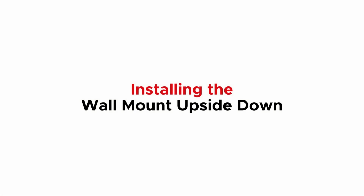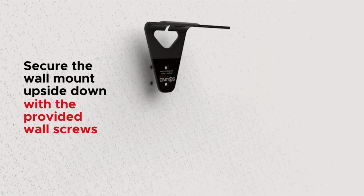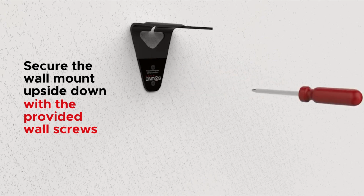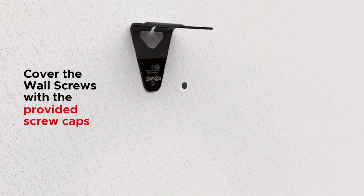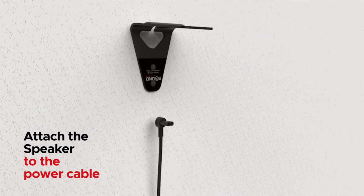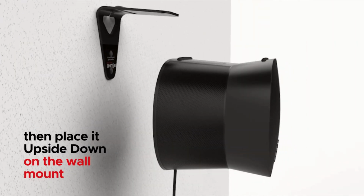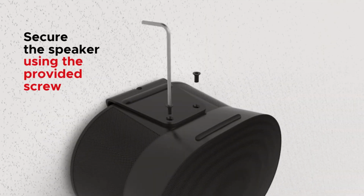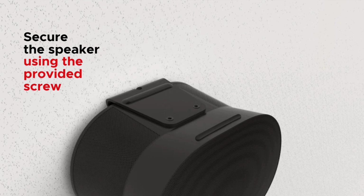Here's how. Start by securing the wall mount upside down with the provided wall screws. Then, cover the screws with the provided screw caps. Next, attach the speaker to the power cable. Then, place it upside down on the wall mount. After that, lock the speaker in place using the provided screw. And you're done.